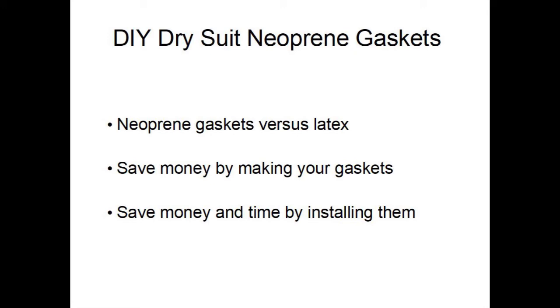If you own a dry suit, this presentation should be interesting. Dry suits keep water out, but the critical openings at the neck and wrists are sealed by gaskets, which are uncomfortable and might rip apart. Most dry suits for kayaking use latex gaskets, but neoprene is an alternative material. The following slides show benefits of neoprene over latex gaskets.